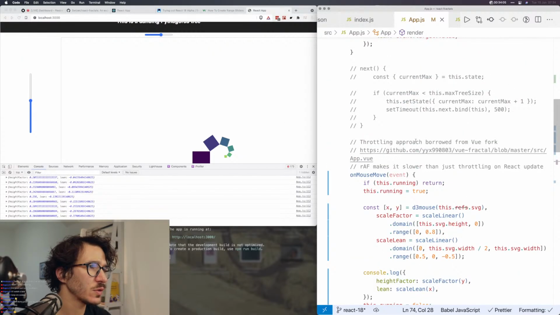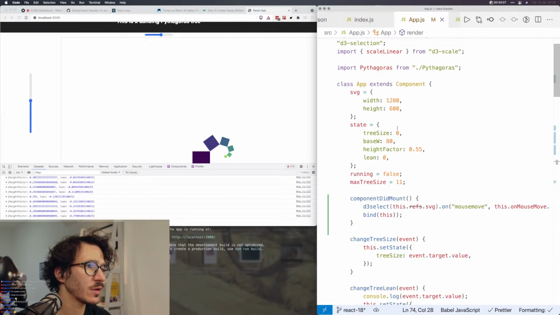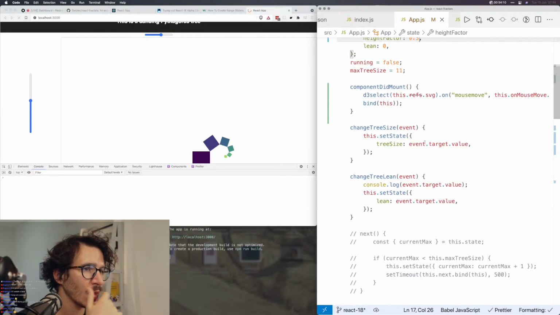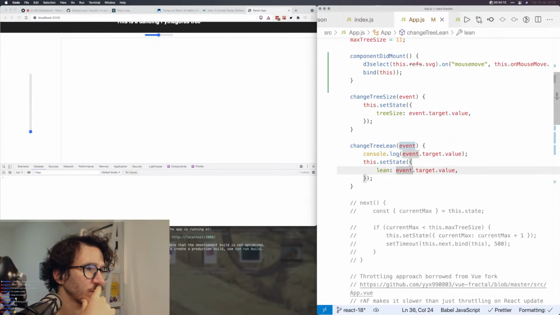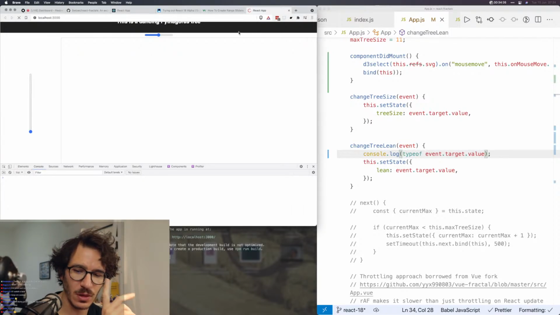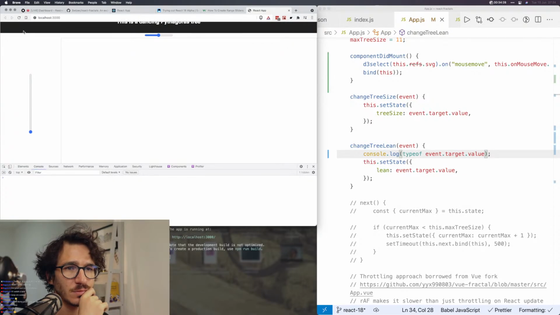So what is still wrong? Let's try changing the height factor. Make it 0.3. Now, what am I getting wrong? Oh, let's see. What is the type of the target value? I want to see what that is.